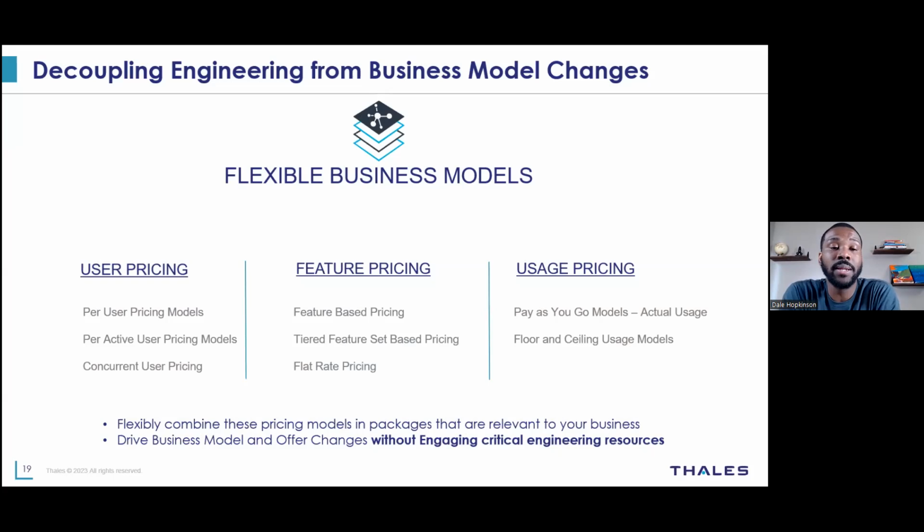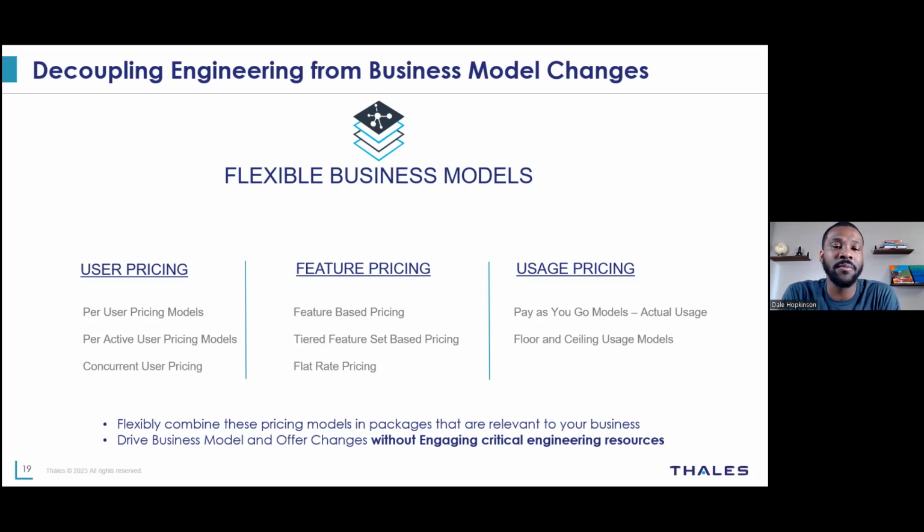Decoupling engineering from business models and go-to-market teams. You want your business team to be able to find the right ways to go to market. In different markets and different geographies, customers' willingness to pay changes. You may have disruption in your market where you have to change the plan and pricing. So you want this flexibility. When you need to change, it's iterative, yes, but only for the business team. Let the business team find what works without disrupting operations and engineering.